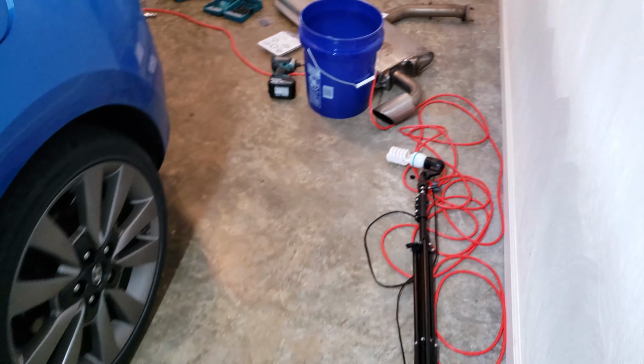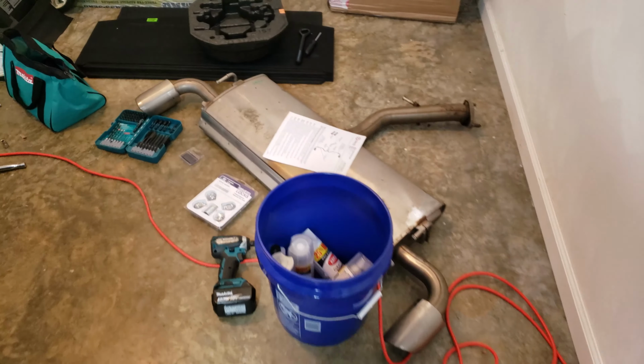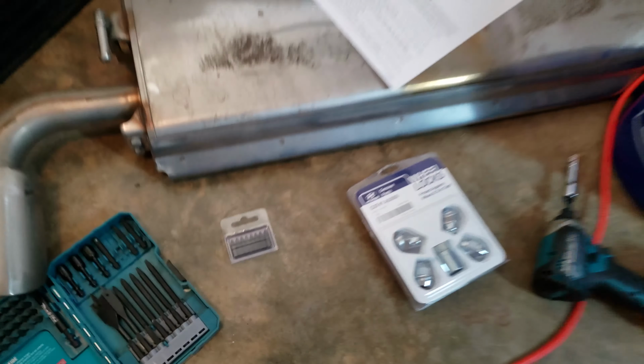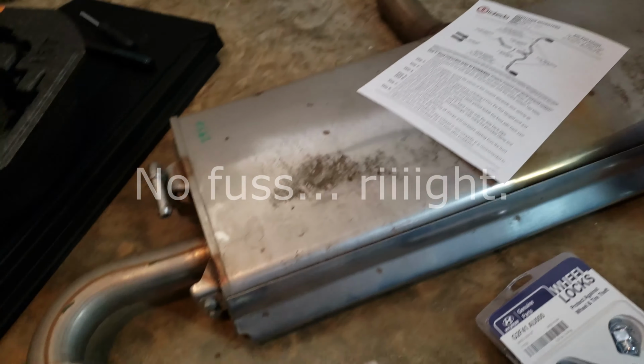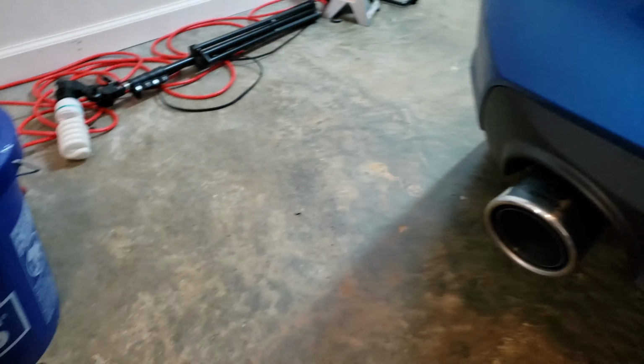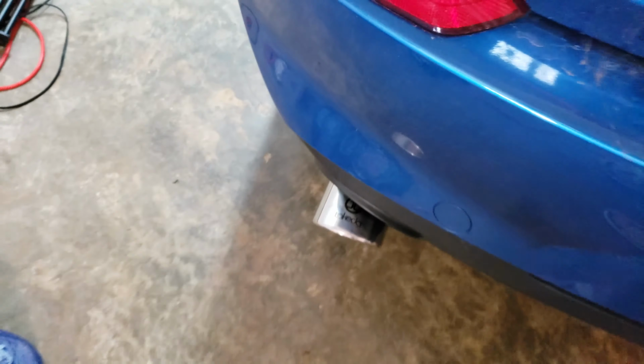Just two more of those hangers to go, right? All right, so let's take a look at the finished product. So here's the muffler out. No fuss at all. Of course, easy peasy. But look how this is. This is just awesome.